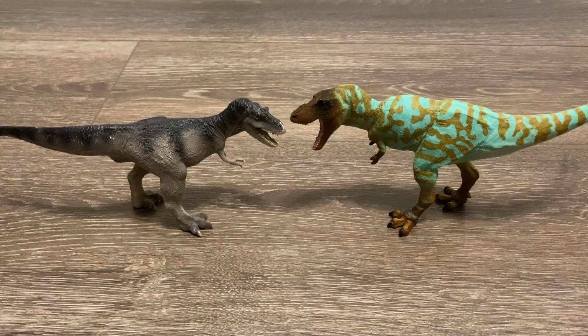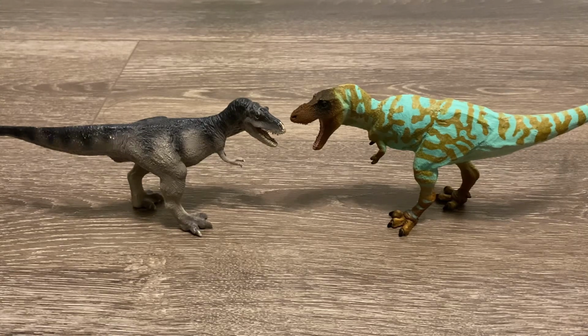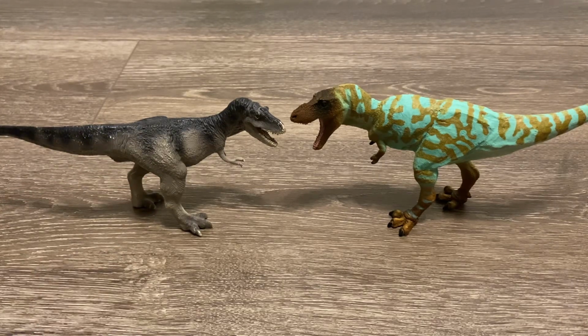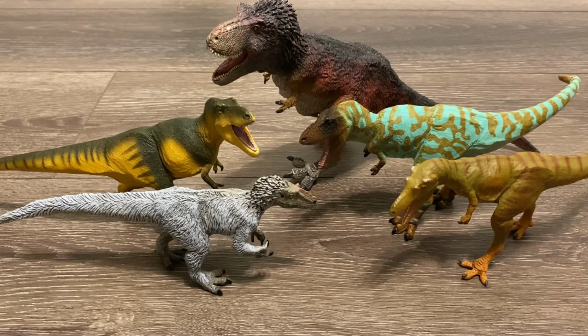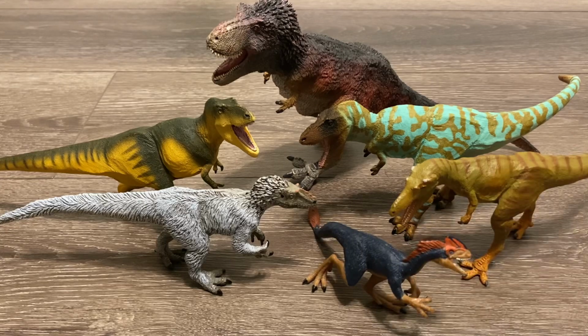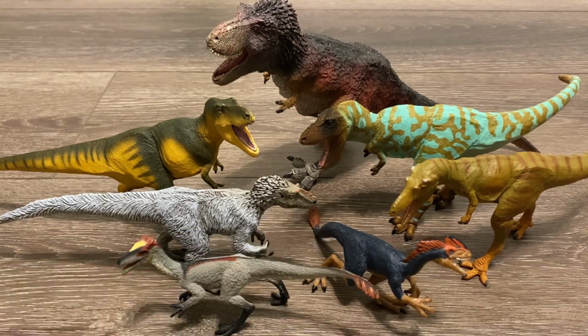Starting off with our comparisons, here is the new Safari Ltd Albertosaurus next to the old Carnegie Collection Albertosaurus from 2003. And you can see the considerable differences when it comes to size, detailing, and paint job. Next up, here are the other Safari Ltd Tyrannosaurids. You can see that the Albertosaurus is physically similar to the Qianzhousaurus. Let's also bring in some basal Tyrannosaurids, the Guanlong, and the Carnegie Collection Dilong.